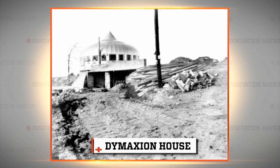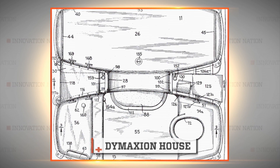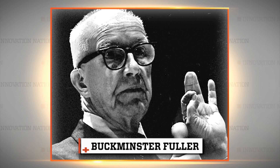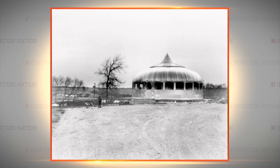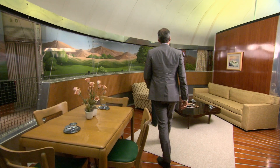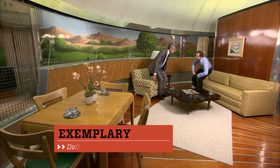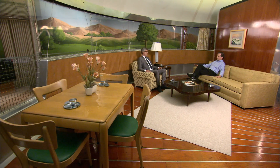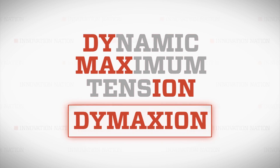Sounds impressive, but I wanted to be sure. Built in 1945, the Dymaxion house was the brainchild of inventor-designer Buckminster Fuller, who wanted to find a solution to meet the need for mass-produced, affordable, and easily transportable housing after World War II. The Henry Ford's Mark Gruther enlightened me on the Dymaxion house's name and its exemplary design. So, Mark, why is it called the Dymaxion house? Dynamic, maximum, tension — Buckminster Fuller contracted that into Dymaxion.